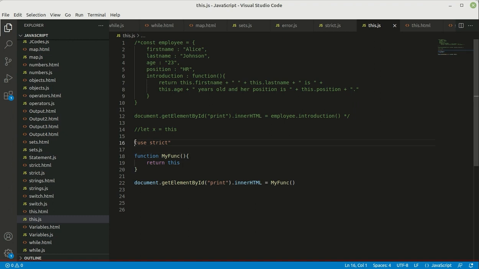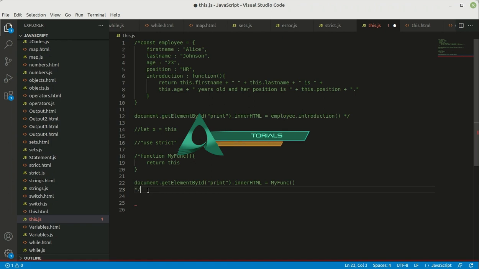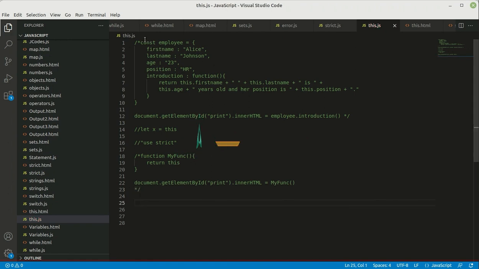But if I comment this you will see that my function is going to be shown as the window object. And the window object is the only global object inside of our code. So let me just comment this part as well, up to here. And there we go. So let's continue with this part of the code related to objects, right? So also remove this one.